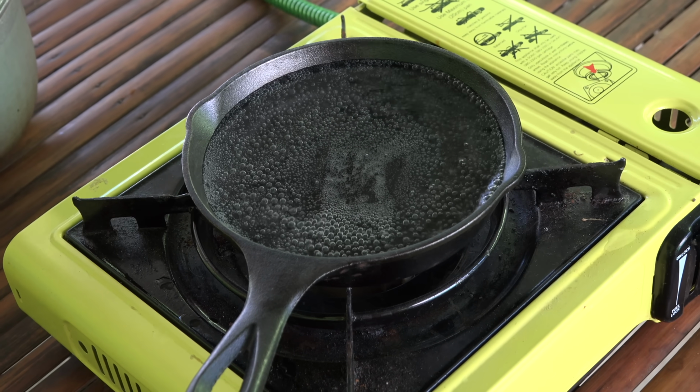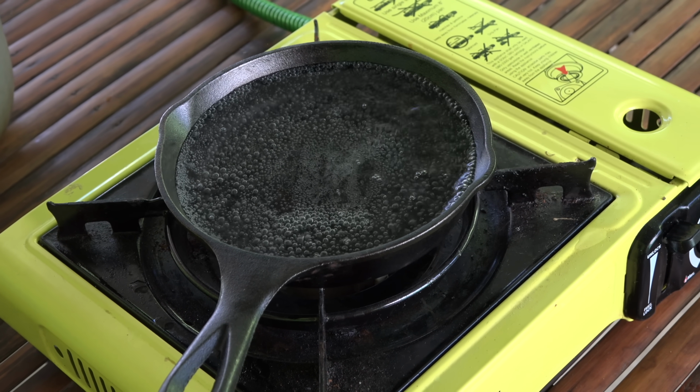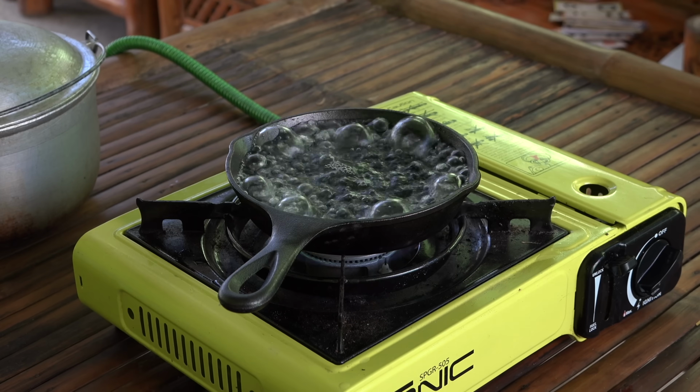Boil water. It doesn't take it long at all. It'll heat up real quick. So all I'm going to do is boil the water for a little bit. I'll season it with some olive oil. Why? Because that's what I want to do.